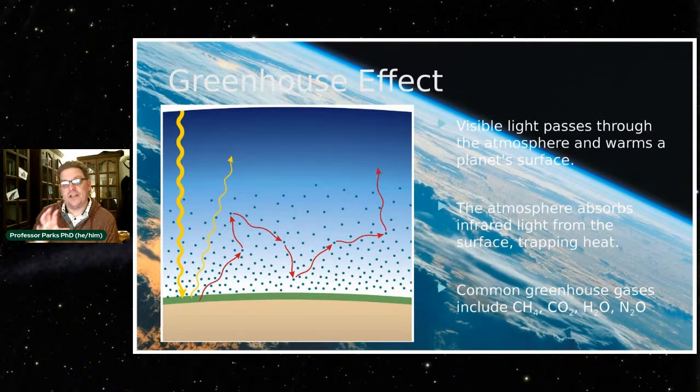Now, I may have misled you. Actually, the gas that contributes the most to the greenhouse effect is water vapor. Water vapor is the worst greenhouse offender, if you want to go with that. The reason we don't talk about water in terms of climate change is that humanity really isn't changing the water content of the atmosphere.